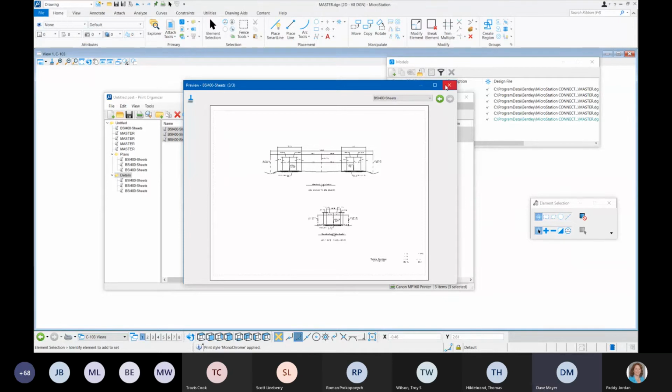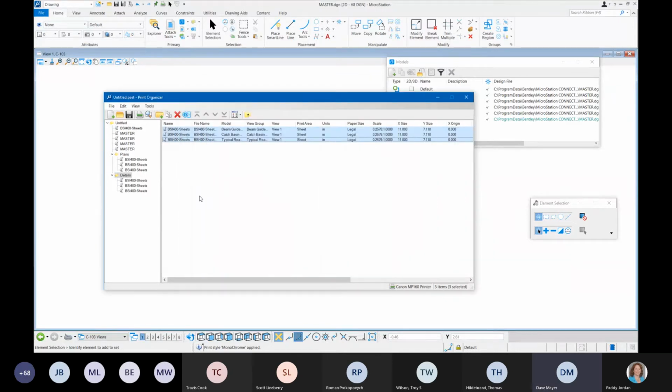Now, print styles are kind of nifty because you can apply a number of them in succession to one another. So I could come along and apply another one that might change the paper size after that, if I wanted to do half-size sheets. With something like that, I'd probably change some line weights and certainly scale things down to a half-size sheet.